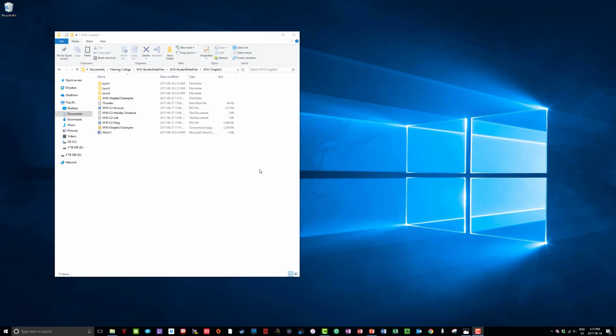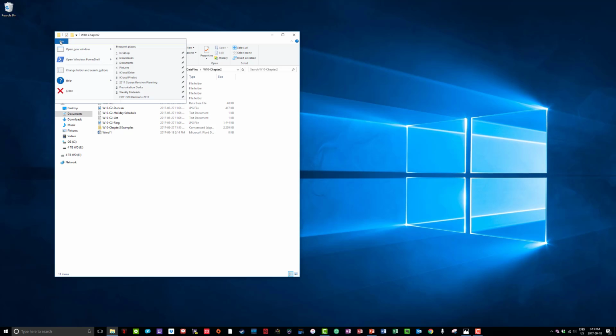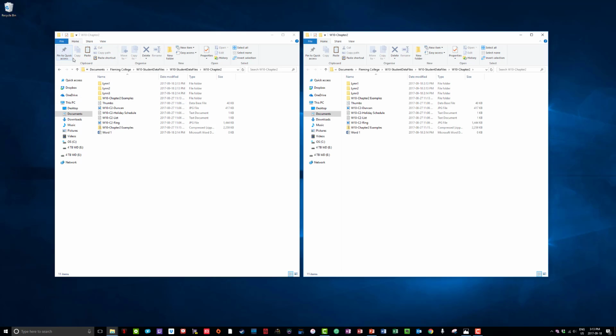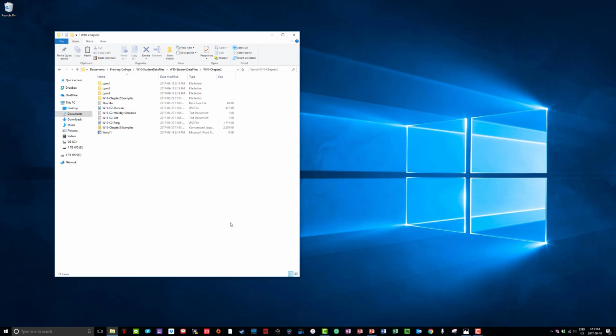There are a few ways you can do this. So in File Explorer, if you go to the File tab, you will see an option for Open a New Window. Click on that and you'll see it's opened another instance. In this case, it always puts it into the same directory that you started from, so you can see I'm looking at the same directory on both of them. But let's close this for a moment and I'll show you another way to do this.